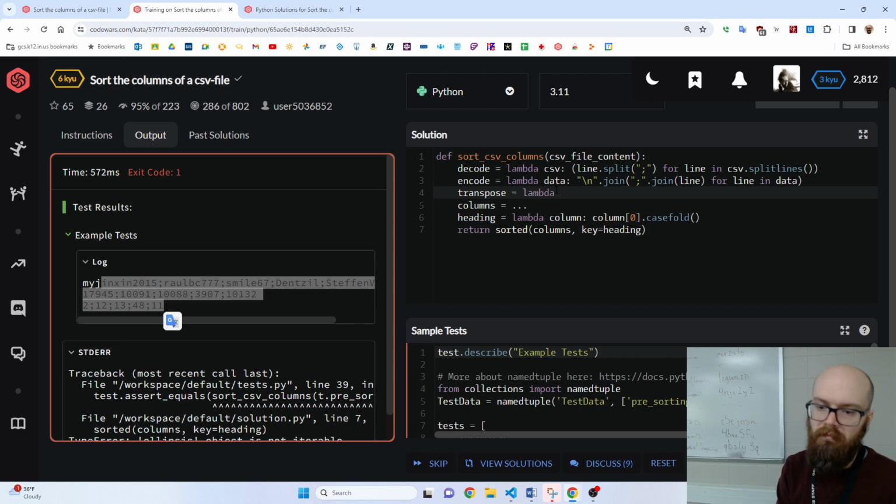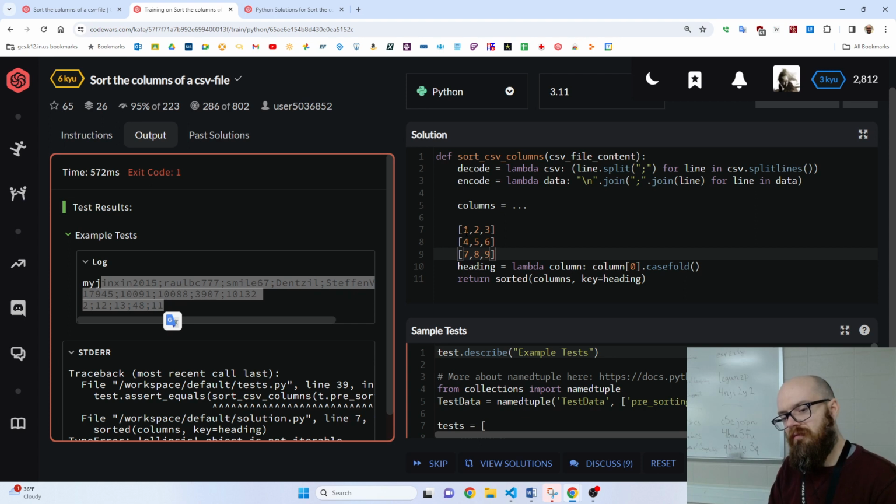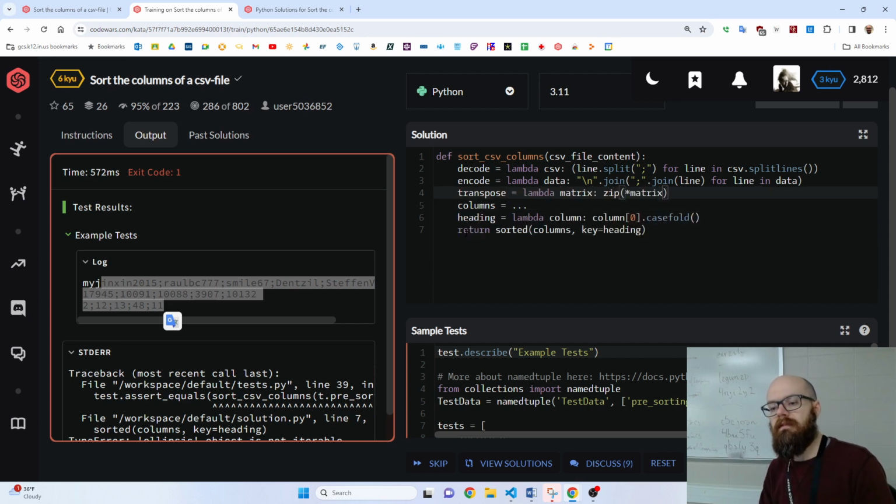equals lambda. The math term would be matrix, and I'm going with math on this thing, so maybe we'll stick with it. And then in Python, it's so wonderful. All you have to do is say zip star. So what that is, let me go back. When you zip something, you line up the first of each, the second of each, the third of each, and that's named for a zipper. If you take two sides of a zipper, you take the beginning of each, the second tooth, are they called teeth, and then the third, and so on. So that's kind of like rotating it, even though it doesn't visually rotate, and it doesn't actually make lists. It makes these iterator objects. It's what we need. So zip star is exactly what we need here.